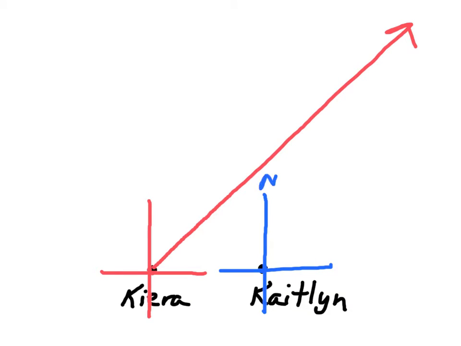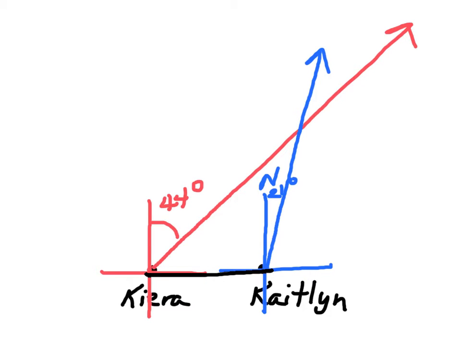And Caitlin is going a little bit steeper to north. She's going at 21 degrees, so I'm going to draw a real steep angle up. And the place where those two lines cross, where the blue and red lines cross, is really where my butterfly is. Okay, over here back at Kiera, I knew that I was going at a bearing of 44 degrees. And with Caitlin, I knew that I was going at 21 degrees. Again, where those two lines cross, the blue and the red, that is going to be where my butterfly is. And across from that angle is the only length that I have, which is 20 feet.